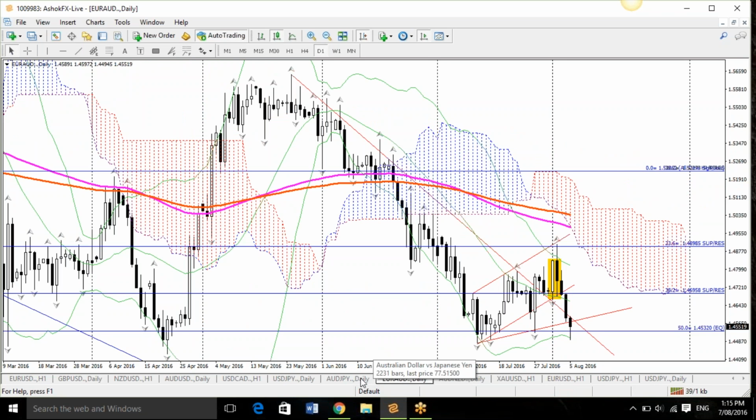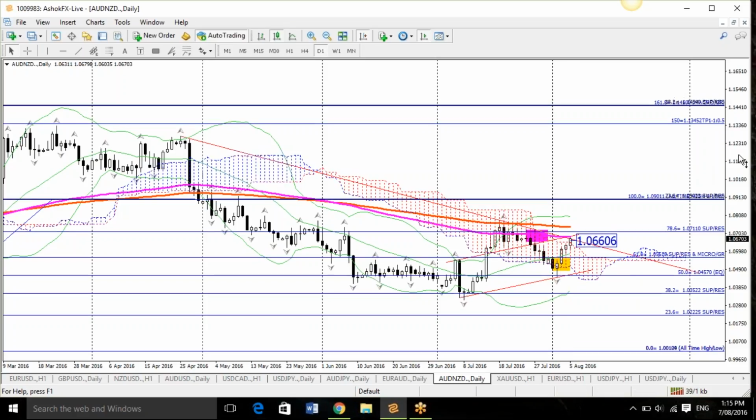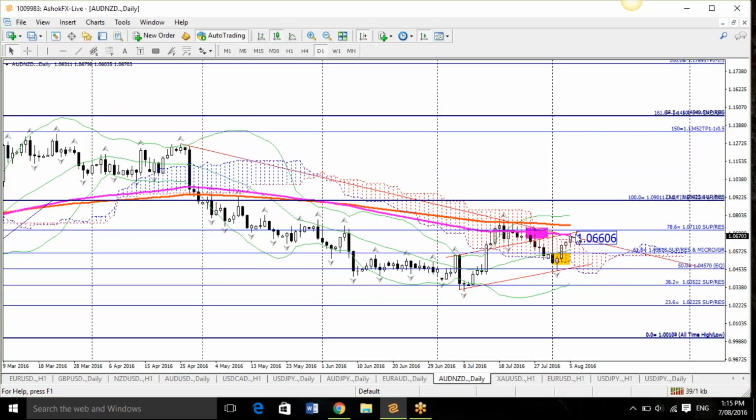And then another cross is dollar New Zealand. Why? Because it has formed a nice head and shoulder. Now it has stopped exactly on the resistance that I drew on the previous day. I took a little profit on Friday, and then when the result came out, it really stopped on the exact point that I drew over here.